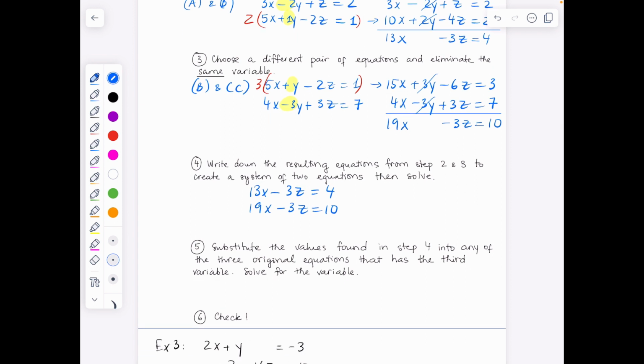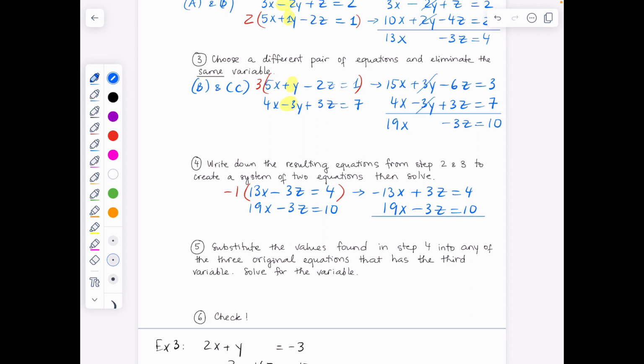So to solve this system, I'm going to use the addition method. I am going to multiply the first equation by -1. I'm trying to eliminate variable z. So this will give us -13x plus 3z is equal to -4. So I want it to be 3z because I noticed that in the second equation we have -3z. Now we can add the two equations.